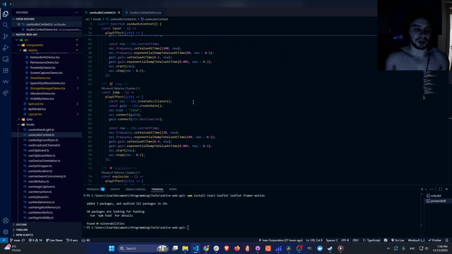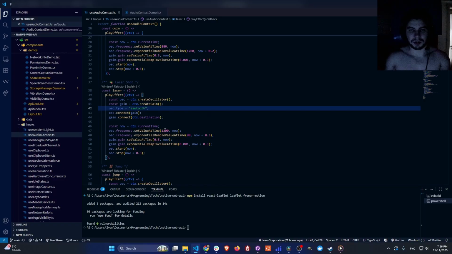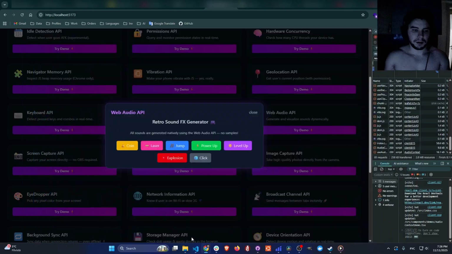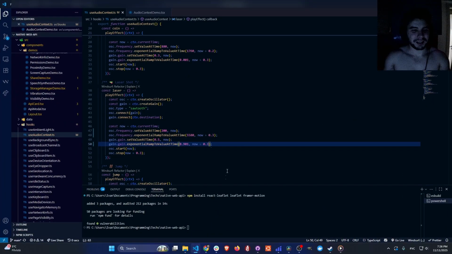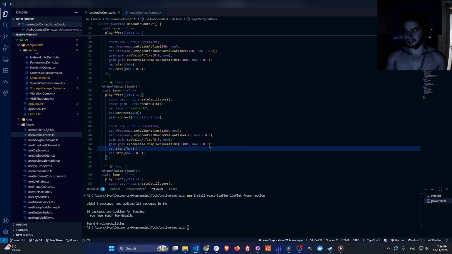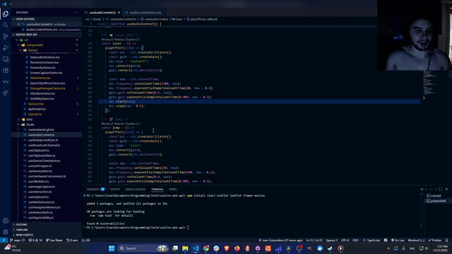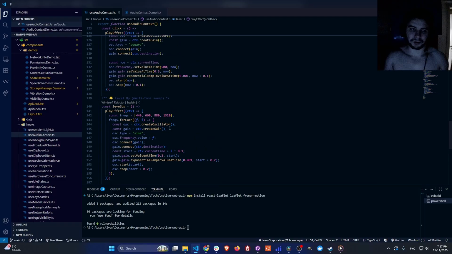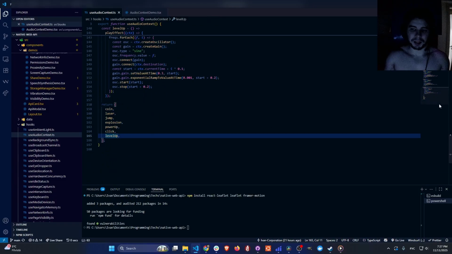For example, let's try to change laser shot. Let's just change to some random values. 200, 505, and here like this. Oh Jesus. Yeah, you hear now it's a ramp, and our actual exponential ramp is much bigger, and it gives an attack on how we can hear this. It's a bit painful, and our ears are fully destroyed after this. But as you can see, you can change it like this, or take some other example and try something of your own to change here. And in my case that's all.